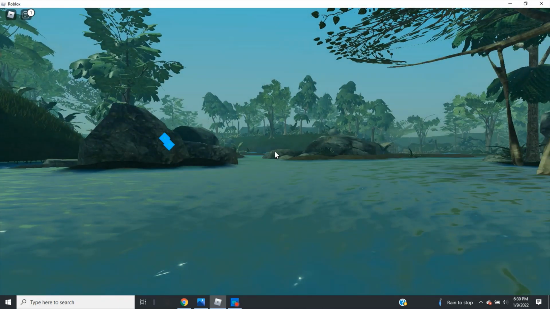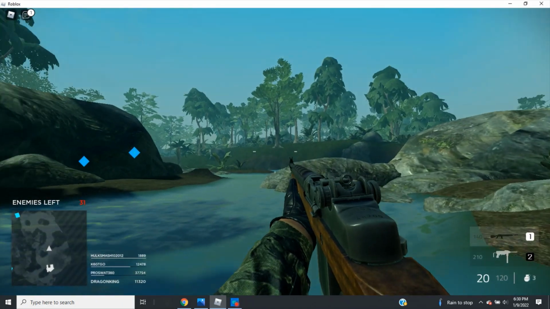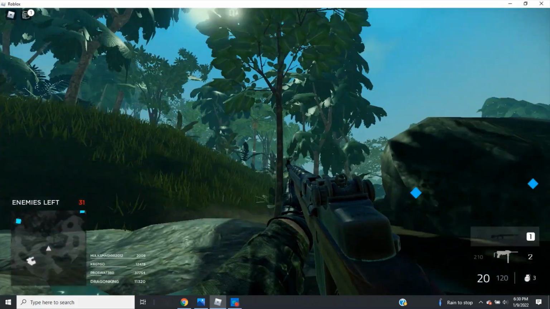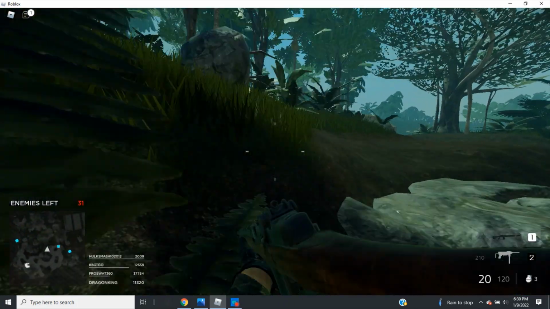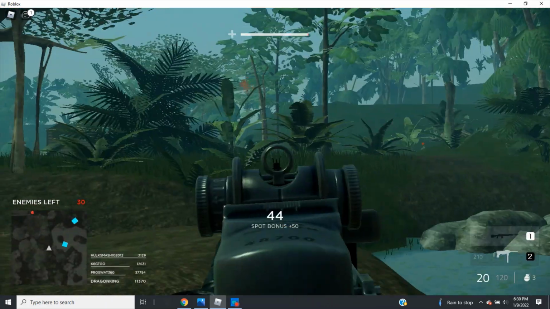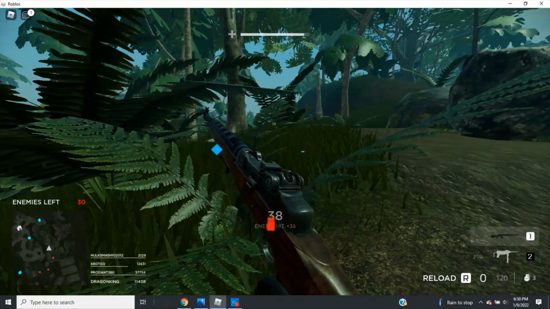So Rolling Thunder is a first-person shooter, except it's different. It's actually really, really cool. Rolling Thunder is not a player versus player game. It's actually a player versus bot. It's really, really cool, because I've actually never really ever seen anything like this in Roblox before.